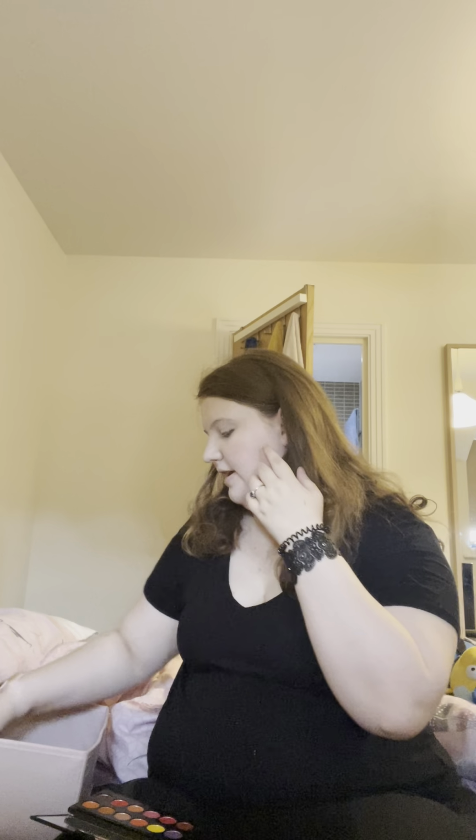Right, now I'm going to quickly take a bit of my Benefit Rocketeer. I think that's the newer one that I've got. So pretty. And now I'm going to take the Benefit High Beam, which is really nice. Lovely.